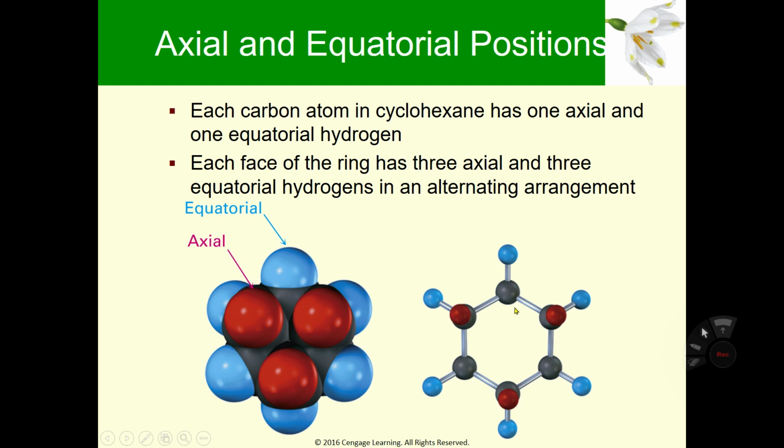We have 6 equatorial hydrogens around the 6-membered ring. We understand the relative position of axial hydrogens and equatorial hydrogens. They are completely different. Axial hydrogens are pointing north or south of the axis, but the equatorial hydrogens are included in the equatorial plane, right?